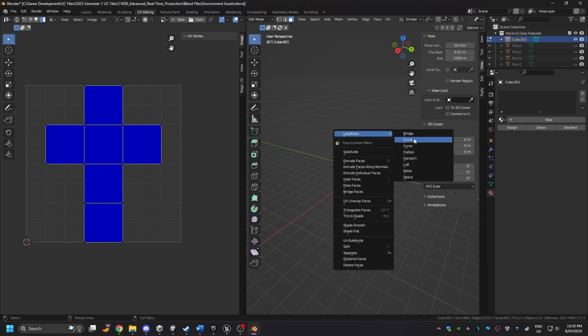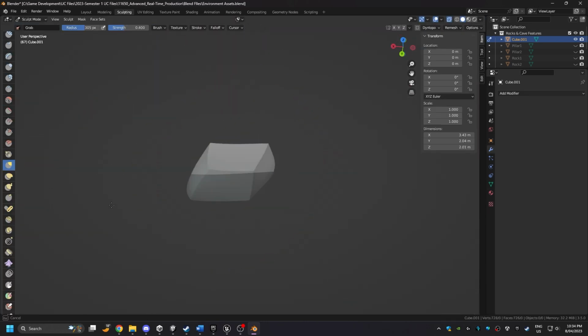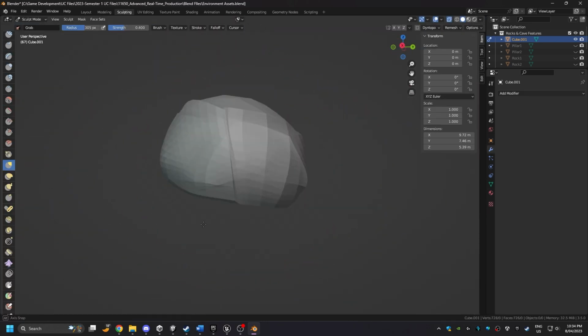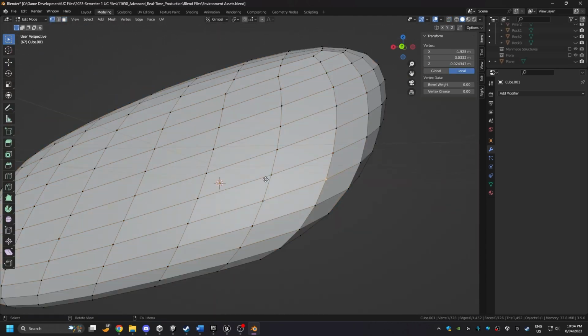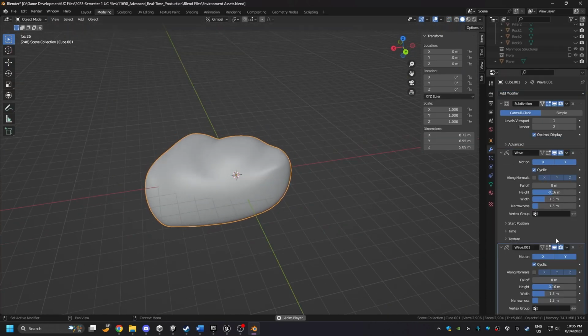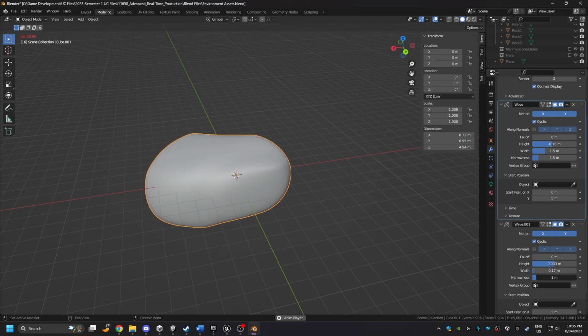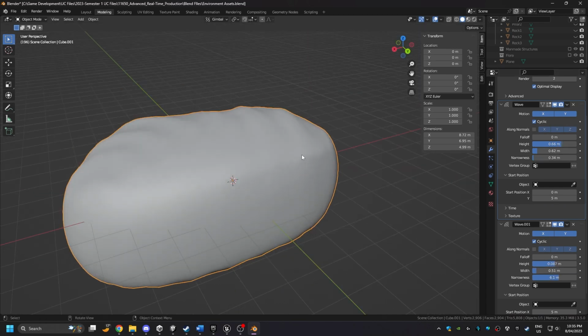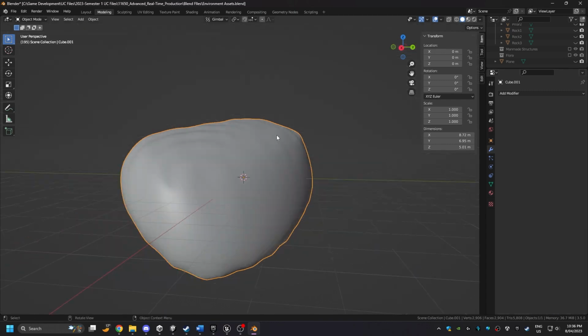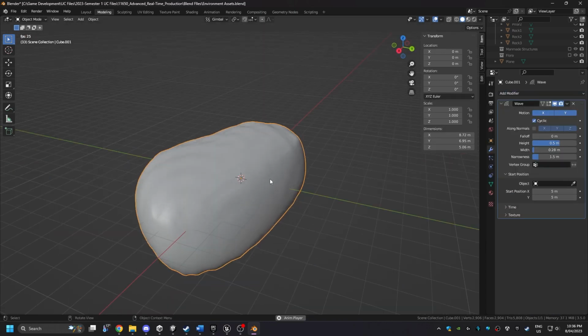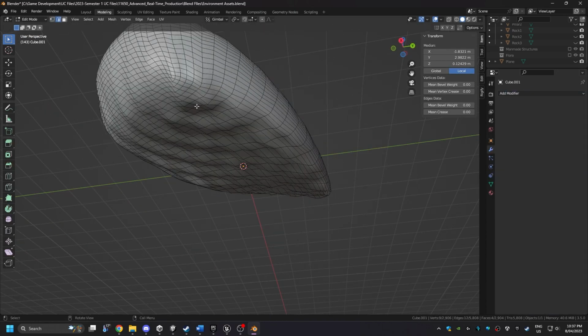I created all my assets in Blender and textured them in Substance Painter. For the rocks I used basic sculpting brushes to stretch and pull the rock into a rough shape that I liked. Then I finalised it with a subdivision modifier and multiple wave modifiers to give them a more organic and randomised feel. You can see this example playing in the video now.